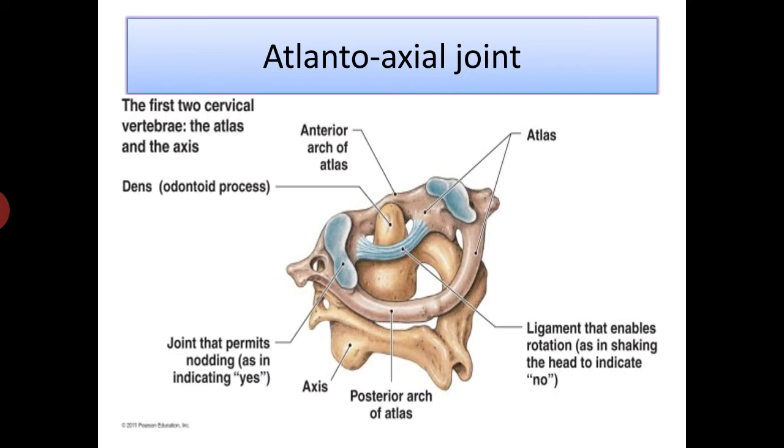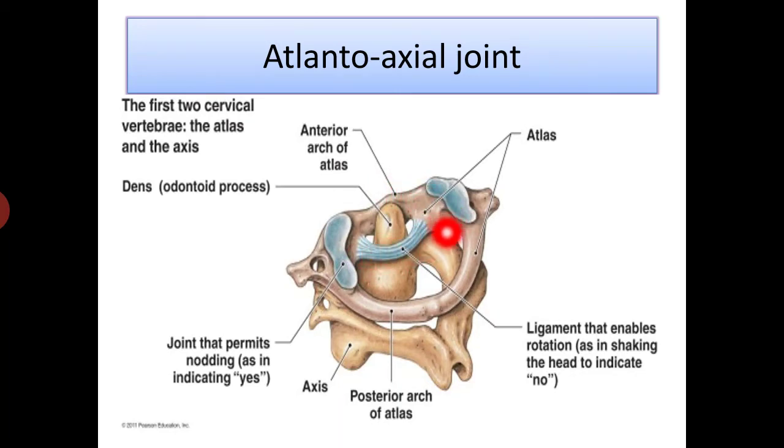Now what is the atlanto-axial joint? The joint present between the atlas and the axis. Okay, so the odontoid process of the axis will articulate with the posterior surface of the anterior arch of the atlas, forming the atlanto-axial joint, and that will be covered posteriorly by the transverse ligament, that is the transverse band of the cruciate ligament, and that forms the pivot variety of synovial joint.